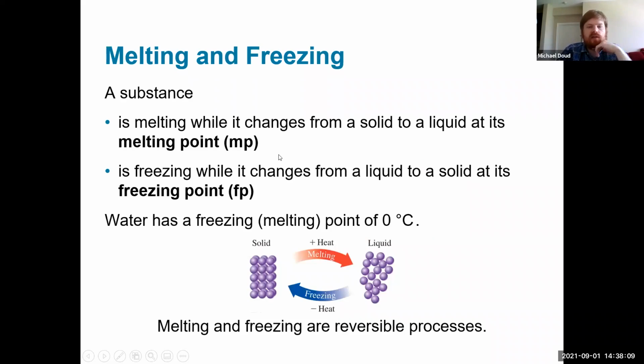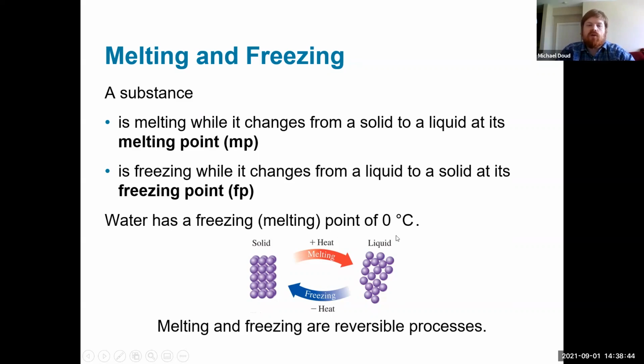So we're going to have 3 different examples here that we probably are familiar with. First off, we have when a solid converts to a liquid, or vice versa, liquid going to a solid. So a substance will melt, is the technical scientific word for it, when it changes from a solid to a liquid at the melting point. Likewise, a liquid will change to a solid state at the freezing point. And in this case, both of them are 0 degrees Celsius for water, right? So your freezing point and your melting point are usually the same.